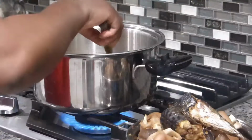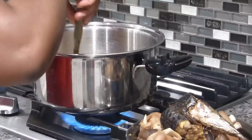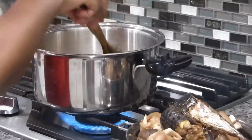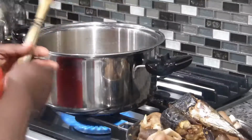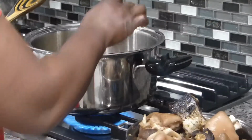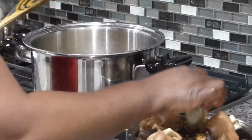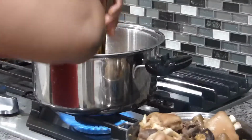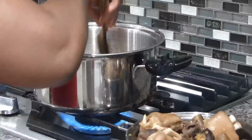Okay, so this is my meat stock. I'm using it to cook my dry fish, and I'm going to add the ice fish, the mackerel. By how it turned out, they're all going to cook together.